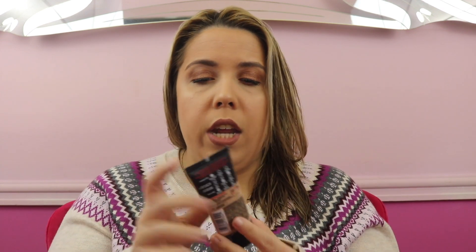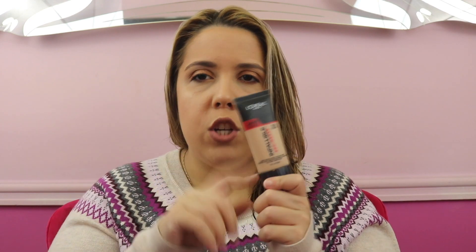Let's talk foundations for a second. I only own three foundations at the moment because, like I said, liquid products you don't really need a lot of. Concealers I do have more of just because I have different shades and coverages. These are the two foundations I wear most often. This is the L'Oreal Infallible Pro Matte Foundation in shade 105 — you can't really tell how much is in here because of the bottle, but it won't shake anymore so I don't think there's much left. This is my NARS Natural Radiant Longwear Foundation in Medium 2 Santa Fe. I've been using this since March, I mix these two together, and I did make a line on it. It's a 24-month foundation but I'd like to use up as much as I can. I love this foundation and would repurchase it, though I'd get it in Medium 1 Punjab because it's a little more yellow and slightly darker.